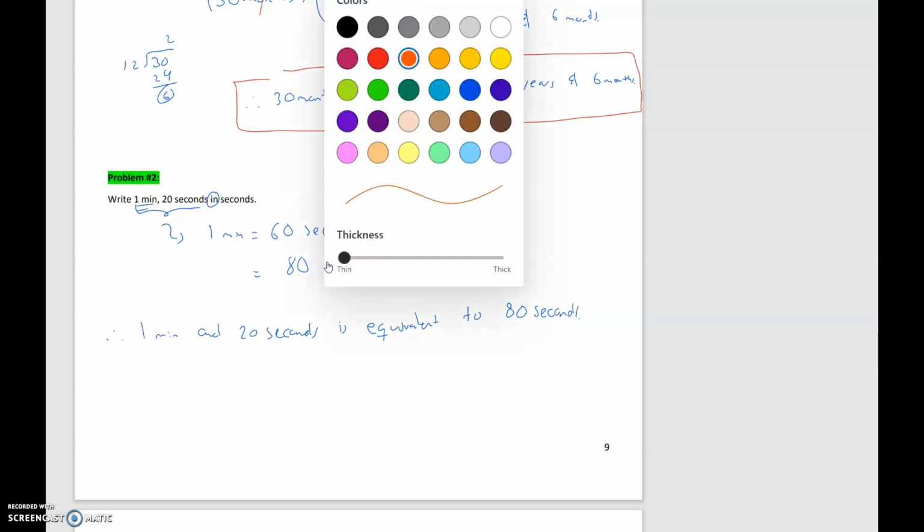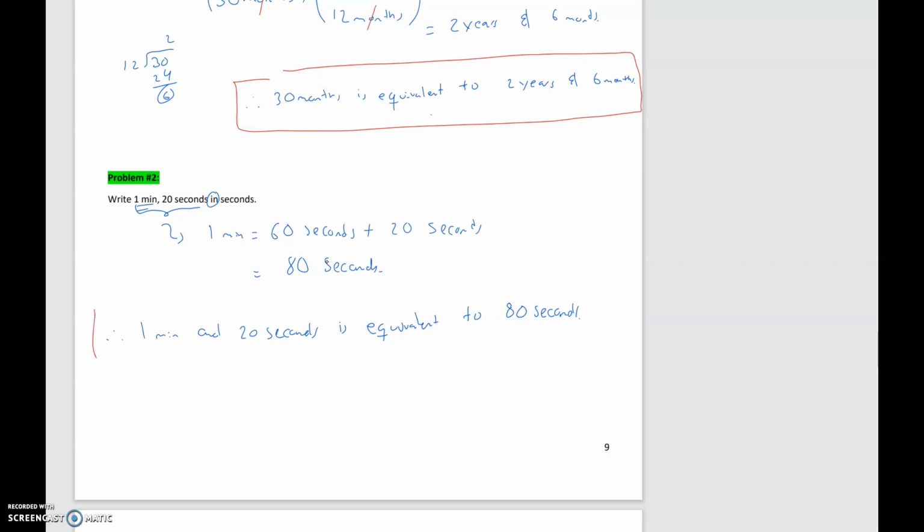That's actually it for this one. You do have to pay attention to exactly how they want it. This is exactly how the author expressed it. And because it says in seconds, that means that they're adding both of those measurements. A little bit confusing in terms of how they just threw the comma in there, but technically it means both of those, 1 minute, 20 seconds, as a single measurement, which in this case, since they wanted it in seconds, we ended up with 80 seconds.